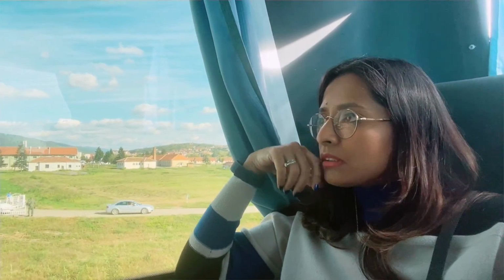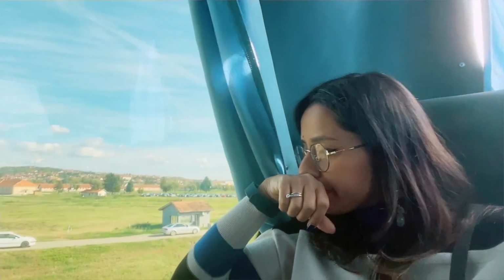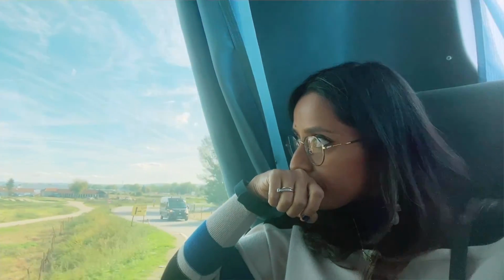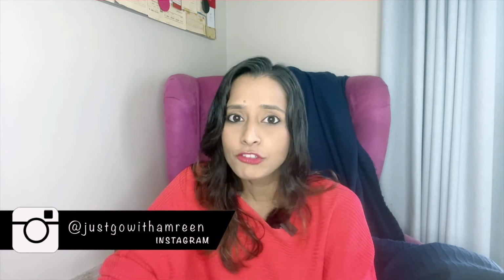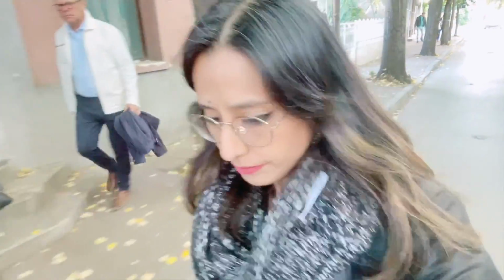I don't have in-depth knowledge of why this has happened, but what I understand is that a lot of people, not just Indians, from different countries were visiting Serbia because of the visa-free entry. They were easily getting into the country, but then smuggling themselves into neighboring EU countries, becoming illegal immigrants and claiming refugee status, which was becoming a big headache for the governments of different European countries. In short, this was a major problem because of which Serbia was forced to revoke the visa-free entry facility for Indians and some other countries.